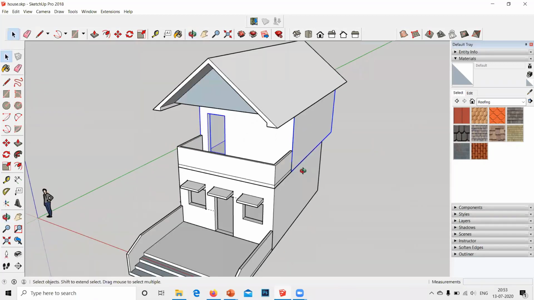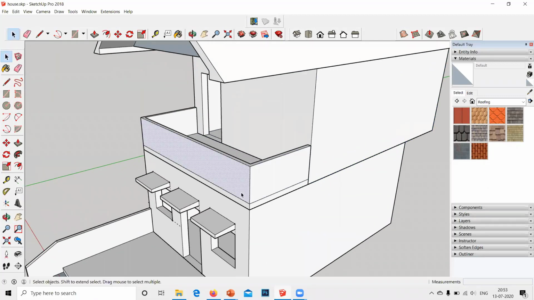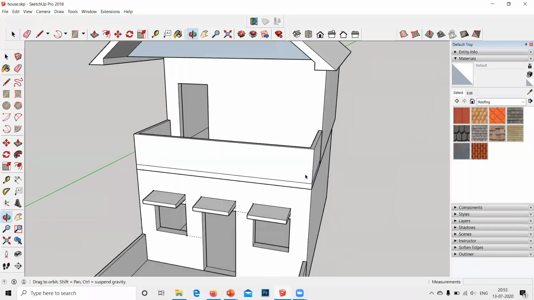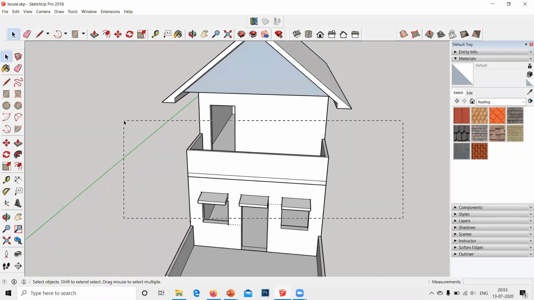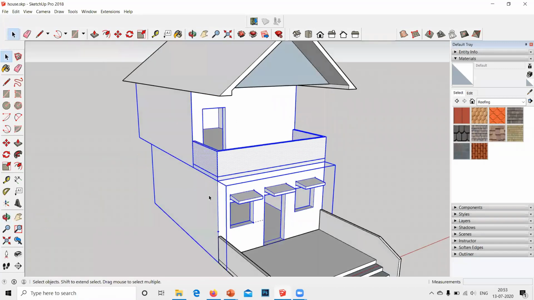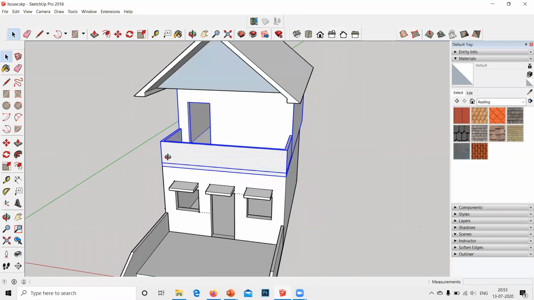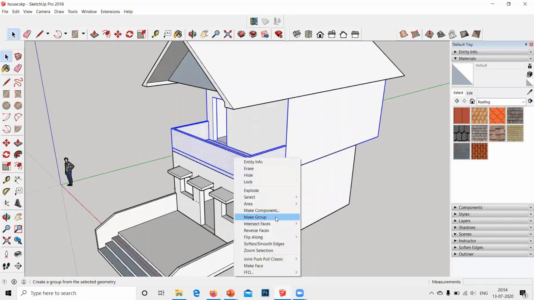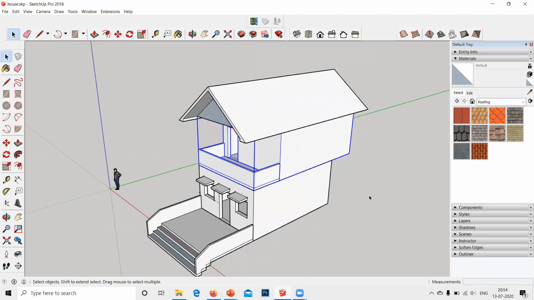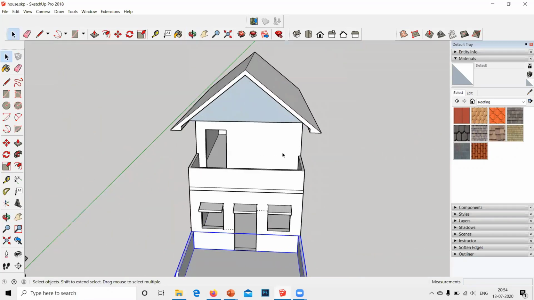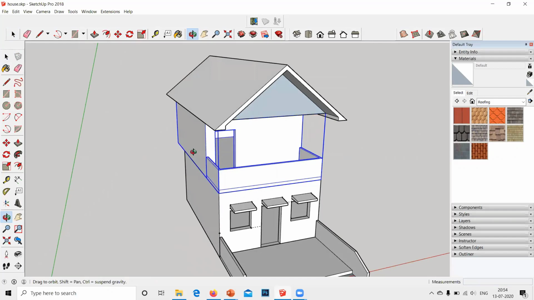Okay, so this means that the balcony is not included on the first floor, right? I'll select the whole balcony and include it in my deck, and deselect to show my ground floor. I want my balcony to be merged with my first floor. So I'll right click on the whole model. But I just suggest you don't download models right now, because my ground floor is different, first floor is different, roof is different and stairs are different. Right now you can simply hide my first floor.